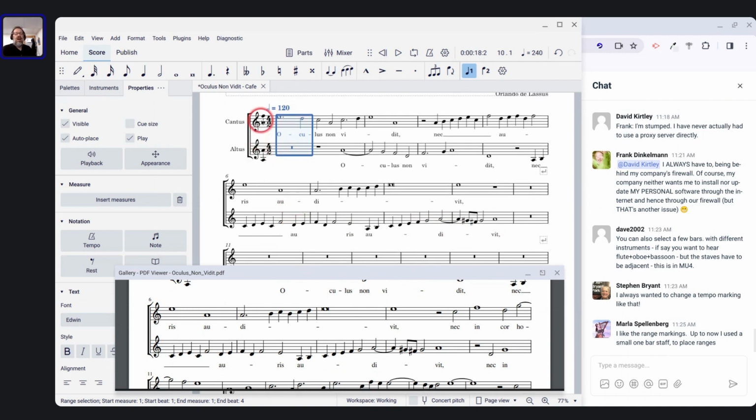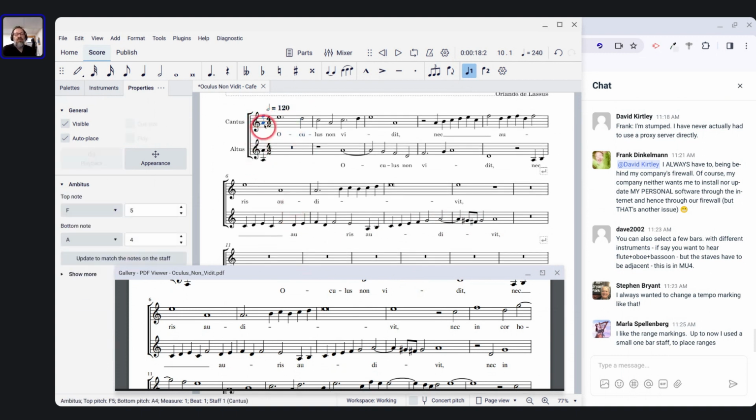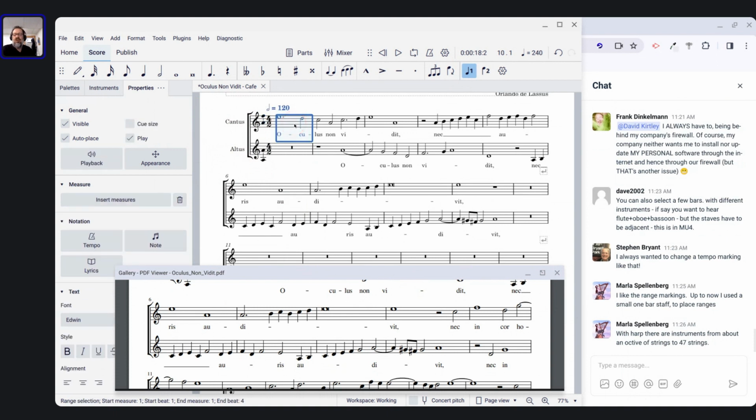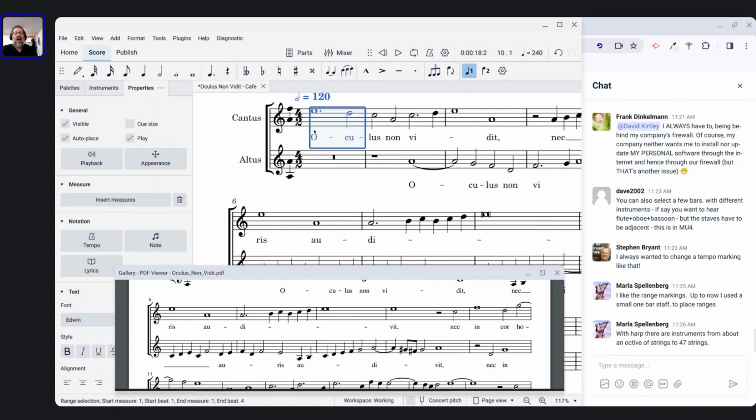Marla's comment about the range things. Yeah, so this style here of showing this between the keys, the clef and the time signature is definitely used in some publications. But what's also very commonly used is a little floating measure off to the side here. And so people do that as well. You could certainly insert a measure yourself. So like I could take this staff here and insert a measure.